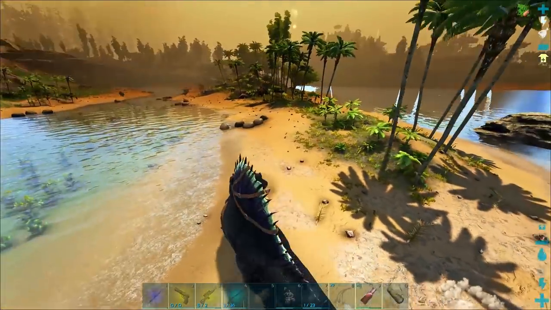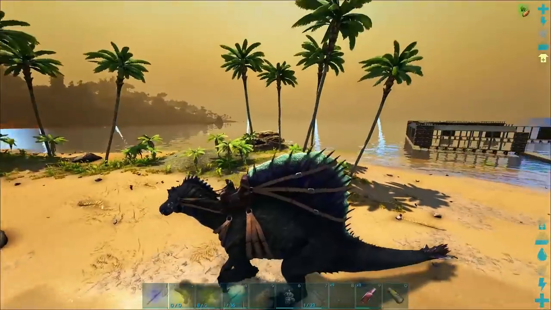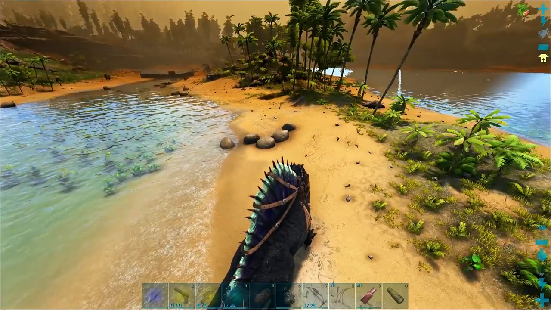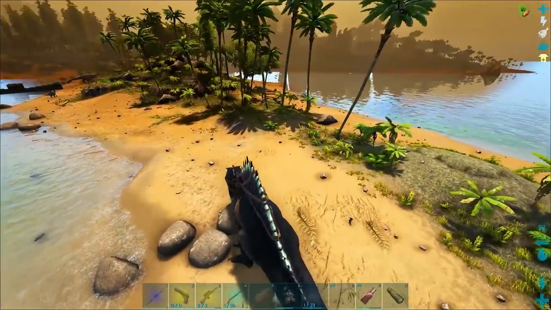So I think we've just about covered everything here. Let's see. We covered the animations. We covered the skins. We covered the biped mode, all of that jazz. We covered the different water buffs. I think all there is left to do is see if we can come up here, breed them up, and see what a baby Spino looks like.